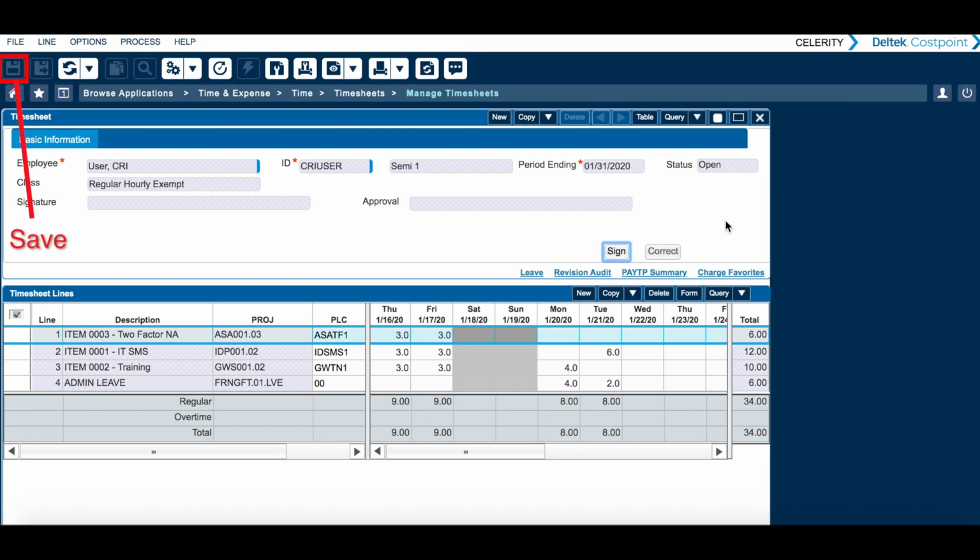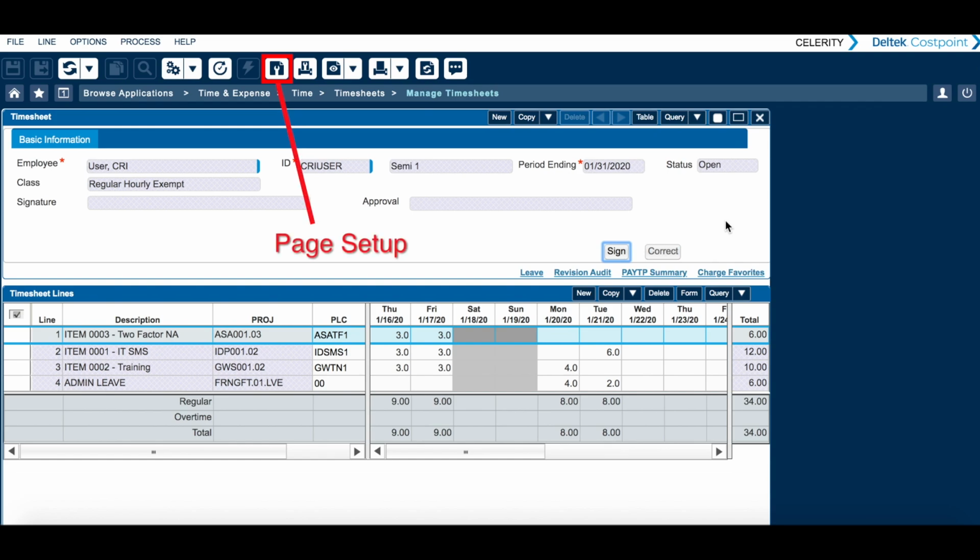Save saves your data to the database. Save and Continue saves your data without clearing the screen and allows you to continue working on the current record. Execute populates the table window after you enter a series of filtering parameters into a search engine. I will show you an example of this functionality later.